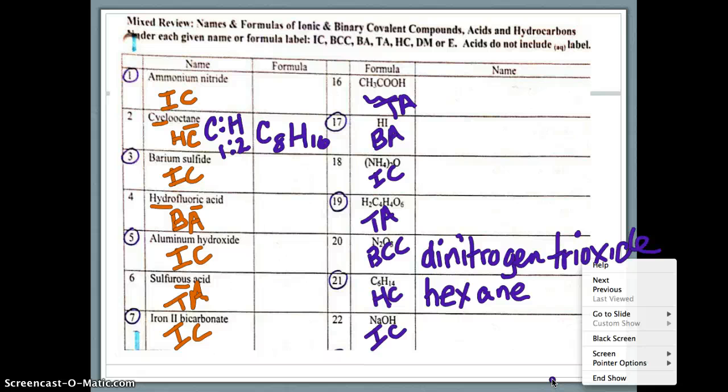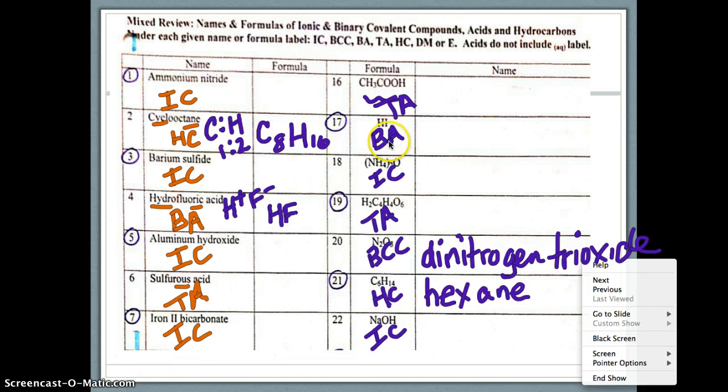So the next thing I want to do here, the binary acids that start with hydro and end in ic. All right, so all you have to do is simply pretend that this is an ionic compound, and you know hydro stands for hydrogen or proton, so the charge on that is 1 plus, group 1, and then fluoride is in group 17, 1 minus. If you add up these charges, we balance them out so that we have 0 as our total charge, so we have 1 hydrogen and 1 fluorine.